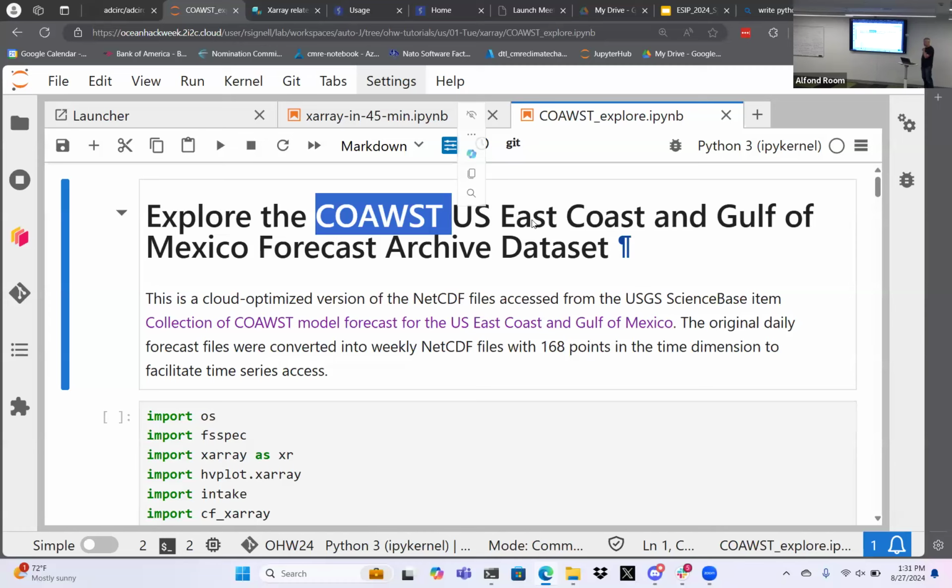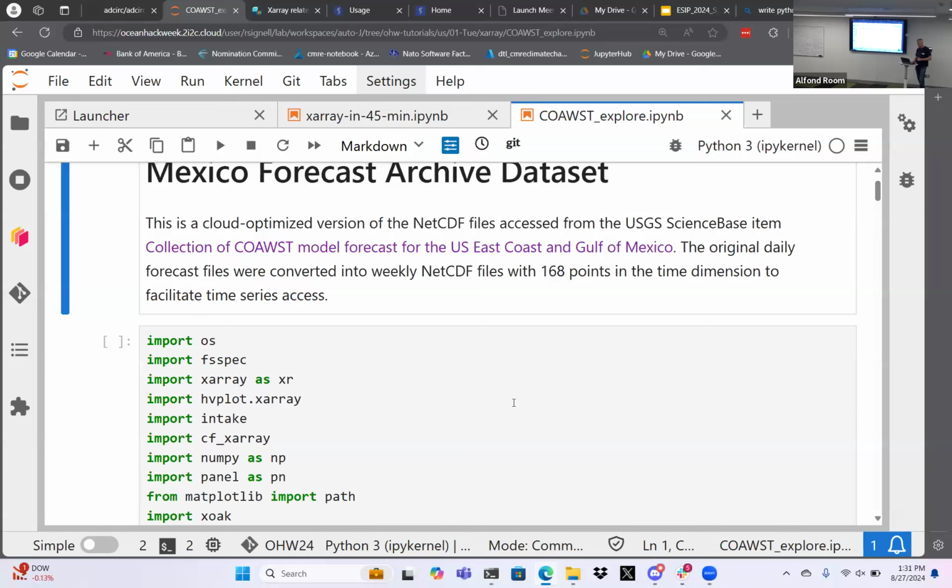This is an example notebook that shows people, okay, you've got all these NetCDF files in object storage. How do we access this? This is a notebook that goes along with the data set. If you Google COAWST and AWS, you'll land on the repo, or on a page that this notebook is from, and it'll describe a little bit more about what we did to manipulate the data to be more cloud optimized. I'm not going to go into that whole thing, but there are some things you want to be aware of if you want to make your data more friendly to people using it on the cloud.